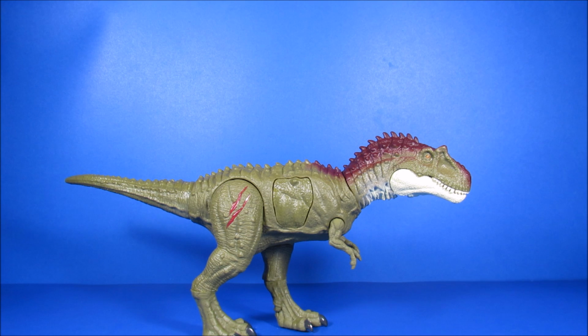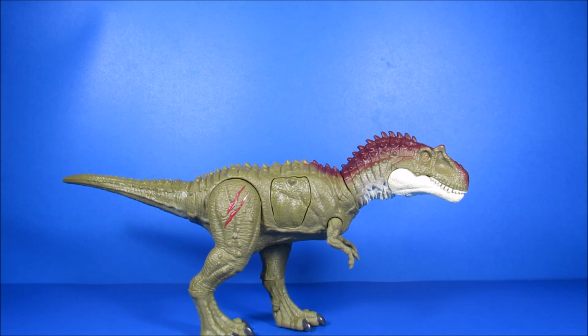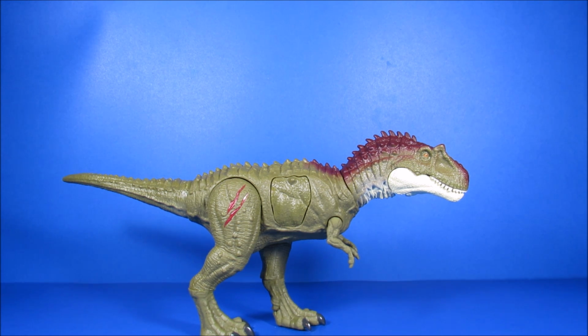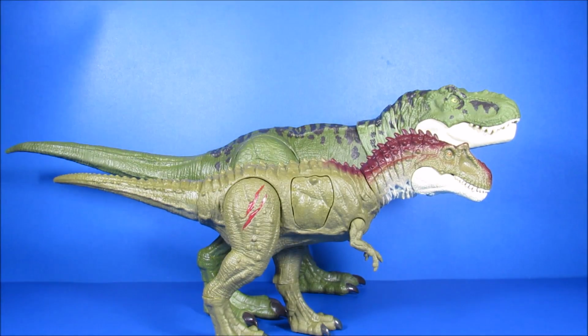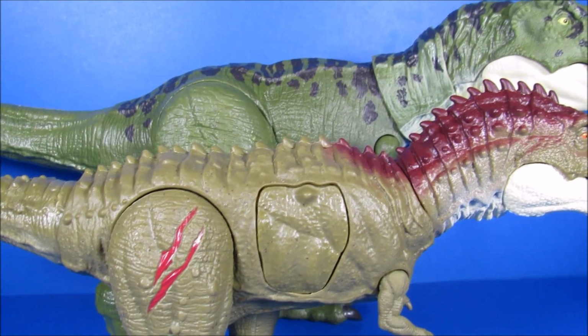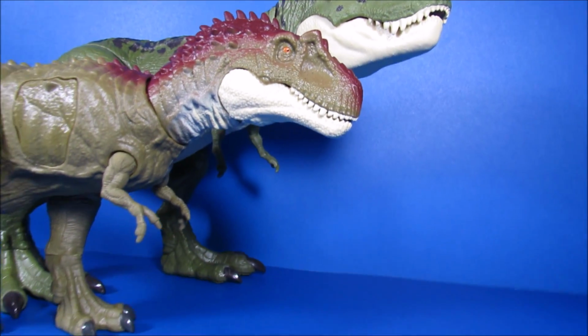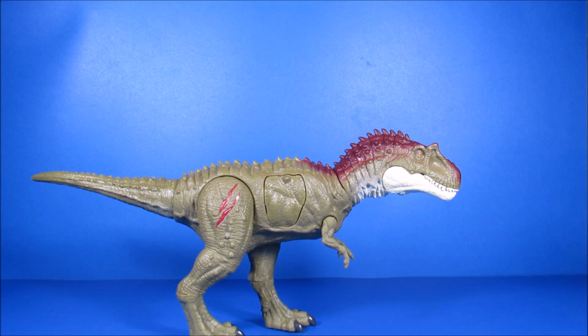Let's go ahead and bring in another legacy item. And this is the brand new repaint of the Extreme Chomping Rex. And I said it was the Jurassic Park 3 T-Rex, but I'm just going to go ahead and call it what all the other fans are calling it, which is the Buck from the Lost World. I mean, you guys could take it however you want it. So, there is the Albertosaurus compared to the Extreme Chomping Rex. All right. Let's take the Buck out. So let's just stick with the legacy items for being the first ones right now.